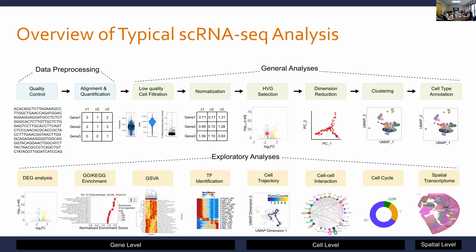From that, you can identify which genes are the most variable. So this HB is just highly variable genes. Then you do dimensionality reduction, like principal component analysis, and cluster. And now that you have different clusters, you can identify which of those highly variable genes are uniquely defining each of those clusters and use that to annotate your cells. And really, now you actually have something you can ask questions on and explore in more detail.